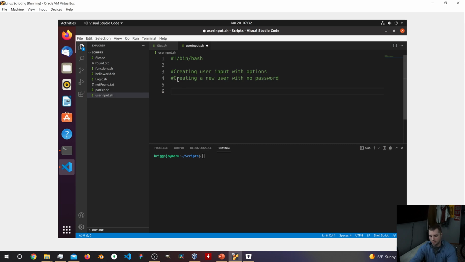Okay? So there's a couple of conditions that we need here. We need to make sure that the parameter that was passed in is a username. So that's going to be any type of string. We don't really have control over what usernames are formatted as. So username needs to be a string. Okay. Username cannot be empty.